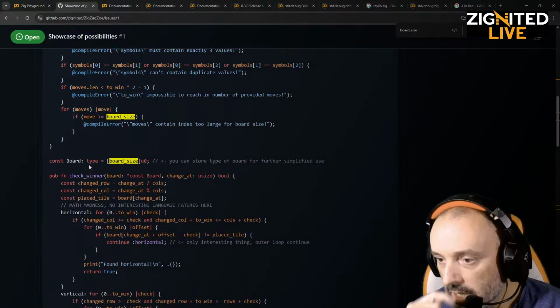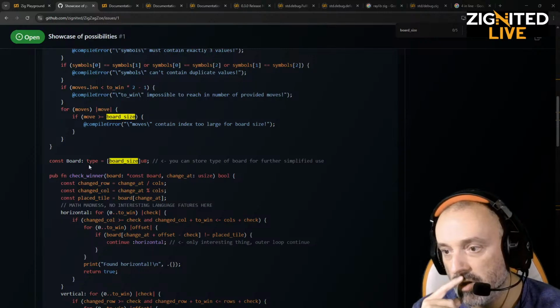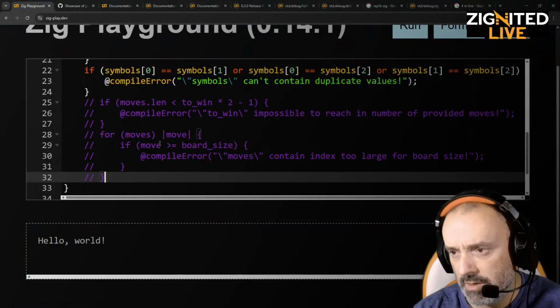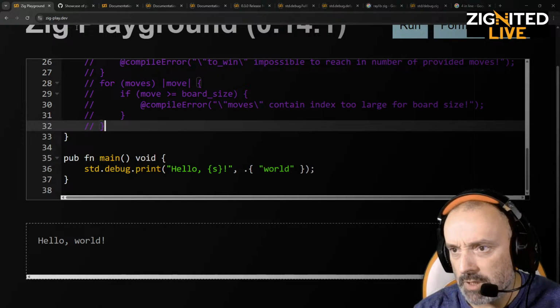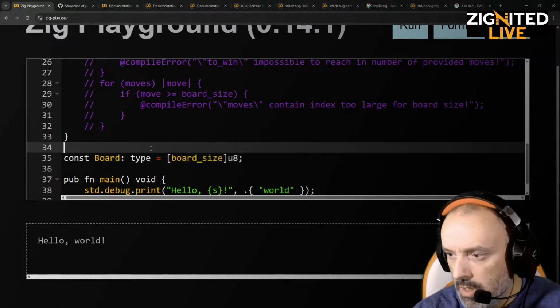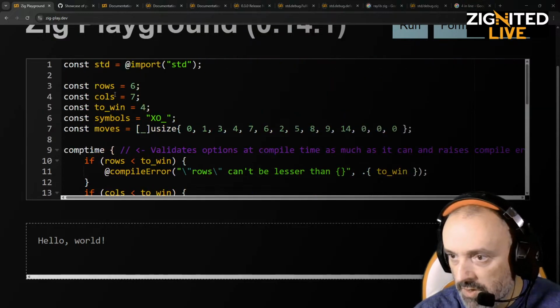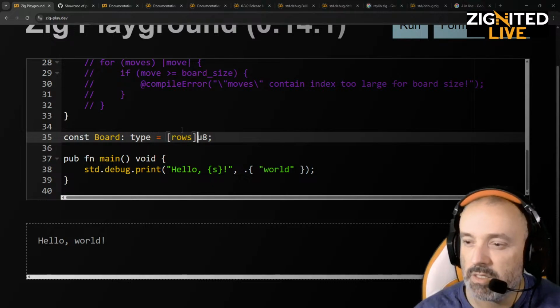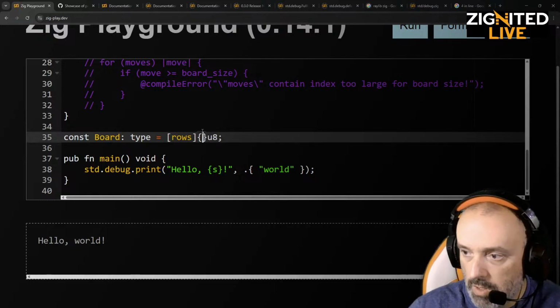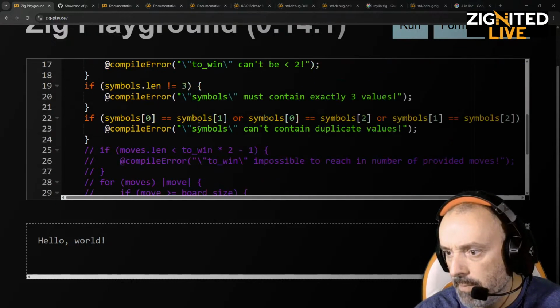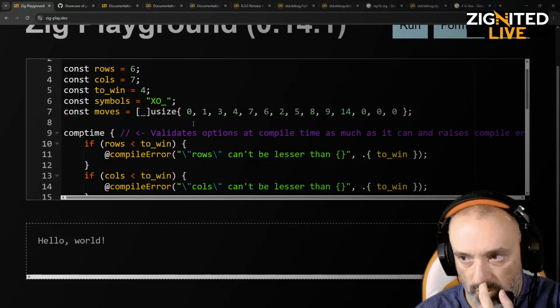Okay, so let's see here. In this case, the board was a single-dimensional array, which took the board size. Now I'm going to make it two-dimensional. I will try to do this without looking at the docs because I forgot the syntax for how you create a multi-dimensional array. So I will create it from memory, and if I struggle, then I will go to the docs to see how it's done. I will first take the number of rows here, and then can I just do it like this? This is its own type. Let's see if I can do the columns here. How they were called, cols.